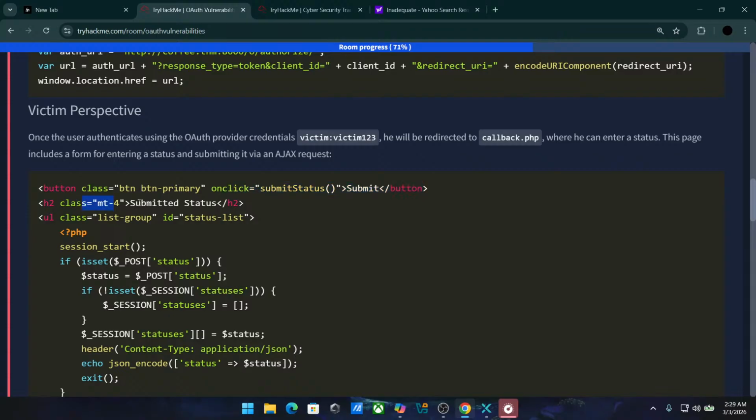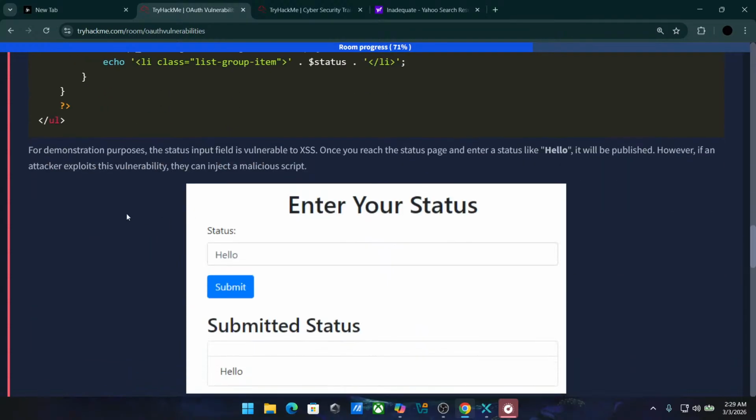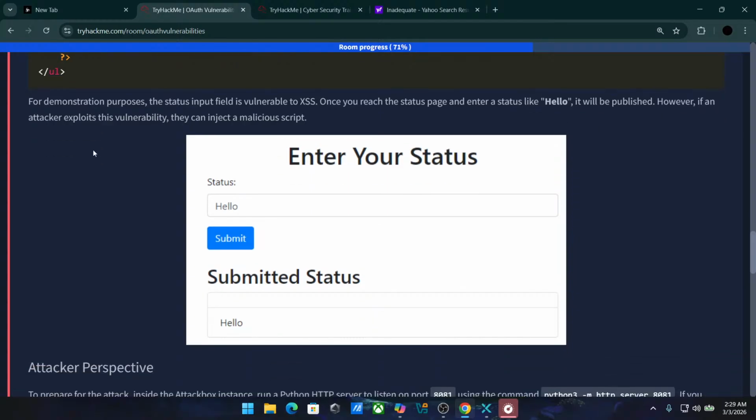For demonstration purposes, the status input field is vulnerable to XSS. Once you reach the status page, enter a status like hello. It will be published. However, if an attacker exploits this vulnerability, they can inject a malicious script.